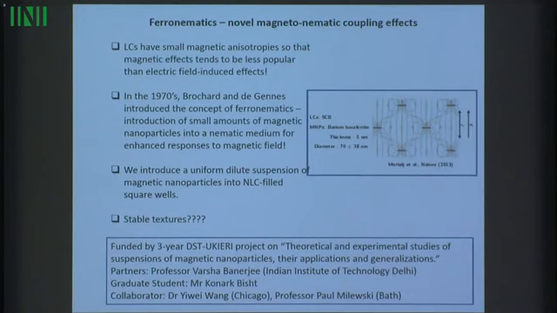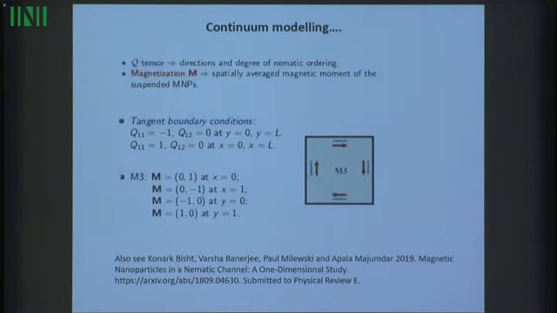That's what we're trying to model, and we're trying to theoretically investigate whether we can get new textures from the magneto-nematic coupling from a theoretical perspective. So this is our approach. We are trying to describe, and this is not original because I think the paper by Alenka Mertelj was also adopting a similar approach, this system by effectively two order parameters. First, we have the usual Landau-de Gennes Q-tensor order parameter to describe the nematic order, and then we describe the averaged magnetization, which is coming into the system from this interaction between the magnetic nanoparticles and the host nematic medium, by a magnetization vector, a 2D vector.